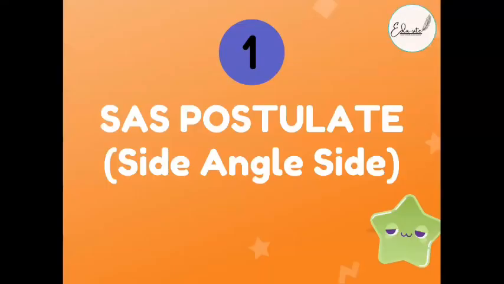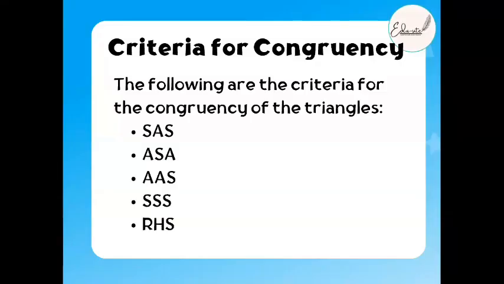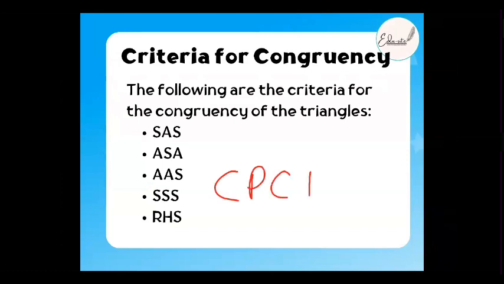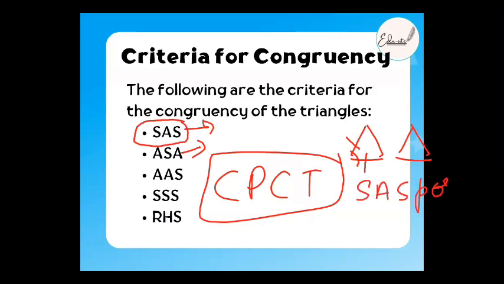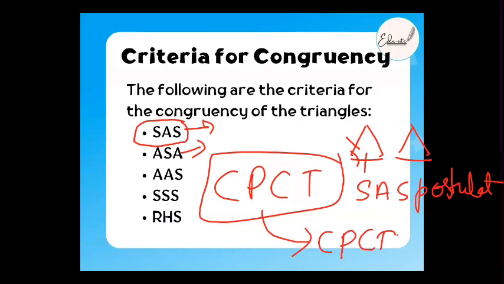Okay, congruency rule. So we also had discussed about congruent parts, CPCT, right? Corresponding parts of congruent triangles, right? What is CPCT? When you prove the congruency through these postulates, for example, if you prove that this triangle and this triangle have same side, same angle, same side, then you'll prove it by SAS postulate, right? After you solve it by SAS postulate, you can apply CPCT. What is CPCT? Corresponding parts of congruent triangles, right? You can prove that other sides are also equal and other angles are also equal, right?